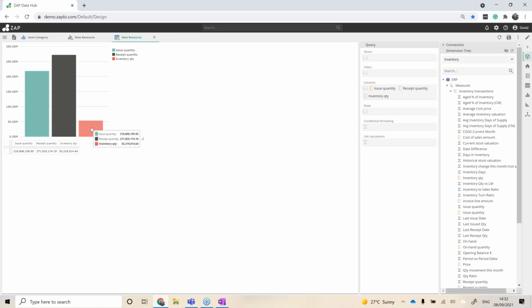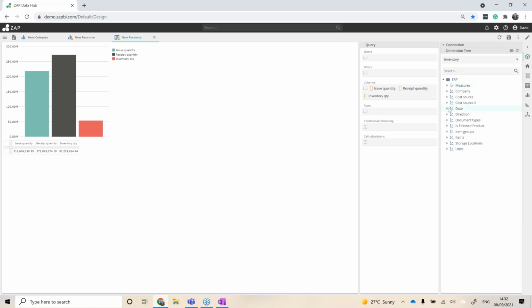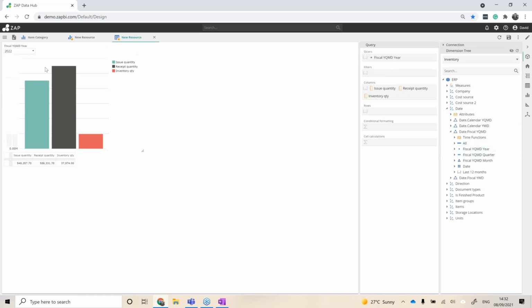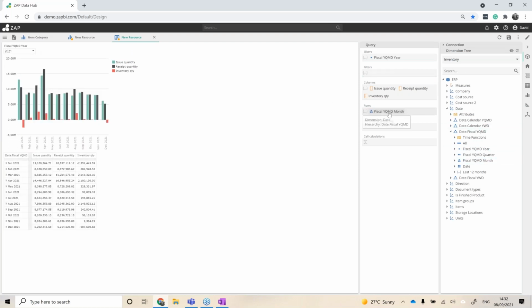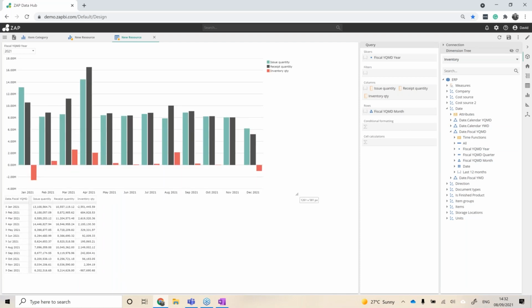I just want to show you the logic behind this. So I will do something similar. I will select the date. I will select the year first as a slicer. So here I will be focusing on the year 2021, and we will be plotting the months here. As you can see, this is how the data looks. We have the inbounds, the outflows, and the delta quantity. We can see that in January, we actually had a reduction in inventory.